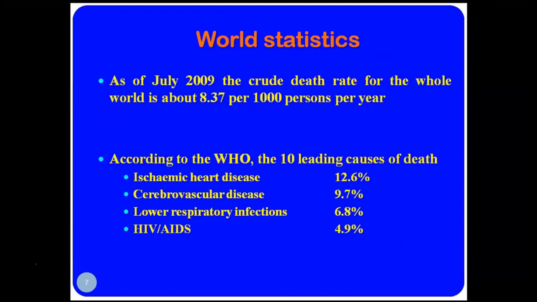Now, this is just to give you an example. This is old data from 2009. How does WHO say that these are the leading causes of death? It only comes from the death certificate. So if the death certificates are not properly written, we are not sure whether our statistics are correct or not. And we are contributing wrong data to the statistics if they are not written properly.